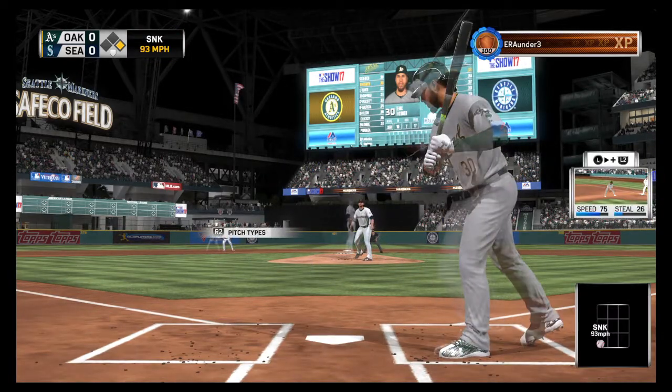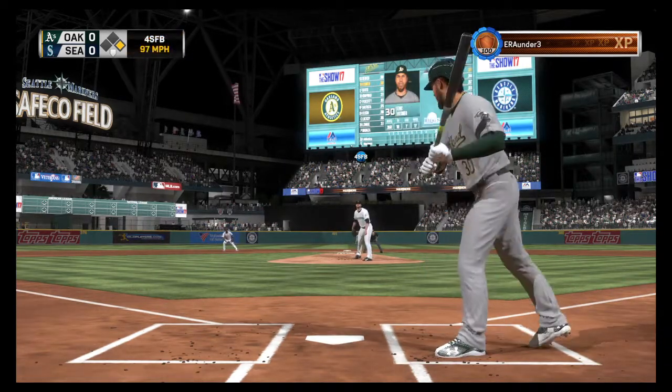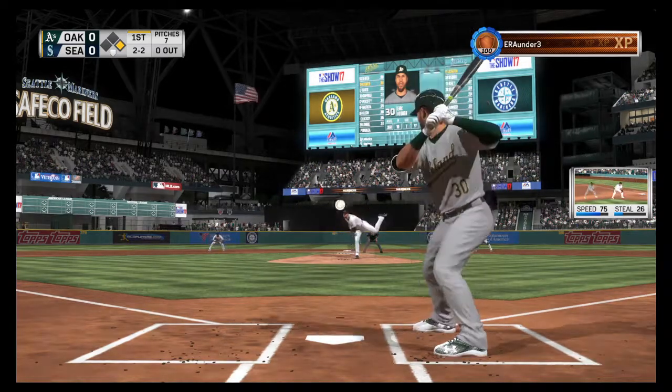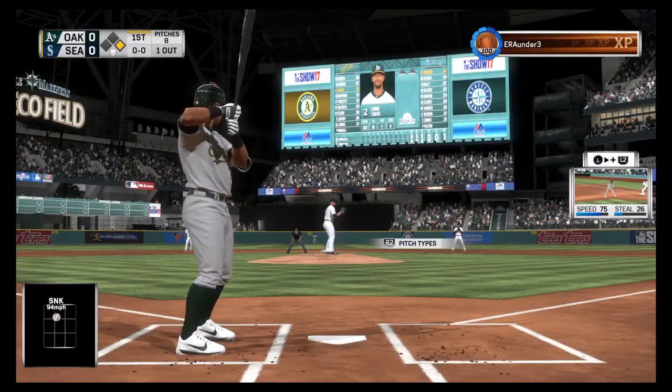A sinker over the outside corner for strike two. Well, now it's a 1-2 count. He's throwing the same pitch three times in a row. He got ahead with it. Now let's see if he puts him away with it. And that's going to be high, 2-2 now. That one missed, but if it's a strike, I don't know how you get the barrel of that pitch. You have to really be sitting on it to hit a fastball coming in that hard on the inside part of the plate. And the sinking fastball called strike three, and that's out number one.